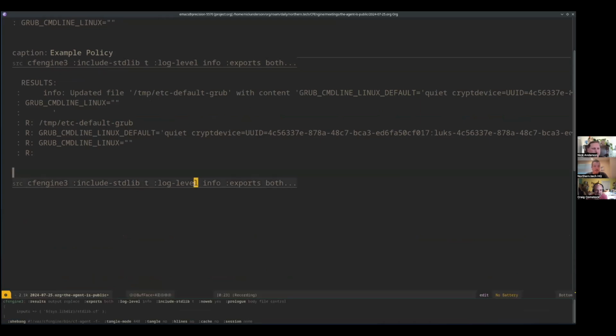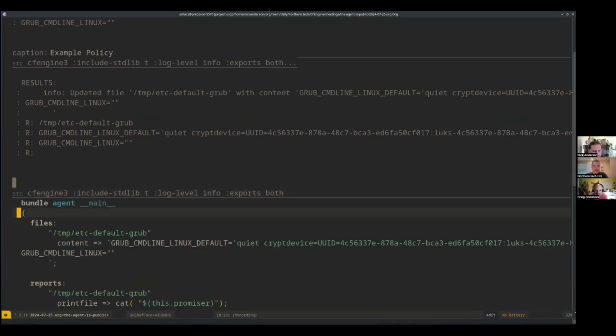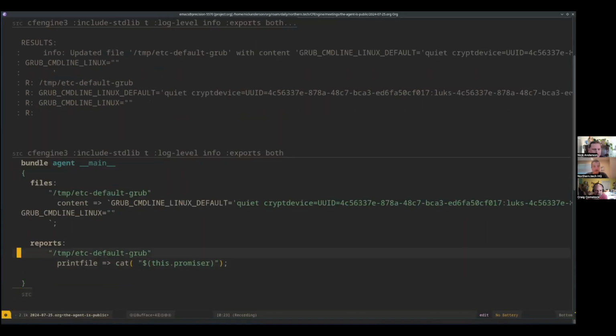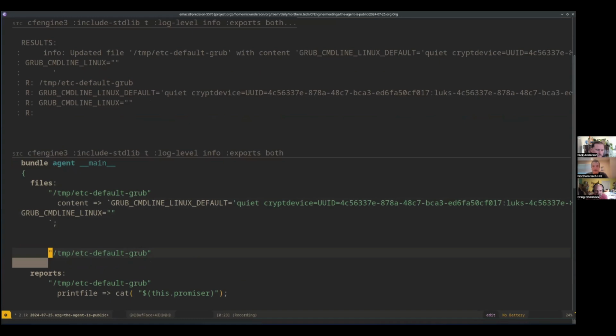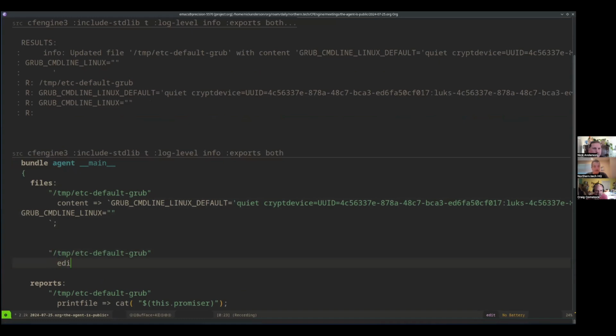Next thing we want to do is start modifying this. So we want to make a promise about this file, and we want to use the edit line attribute, and then we'll want to use a new edit line body.